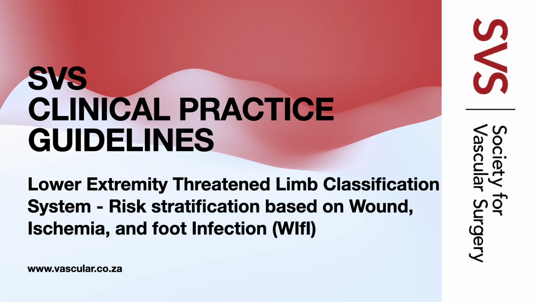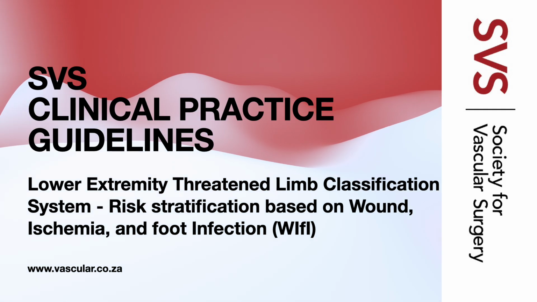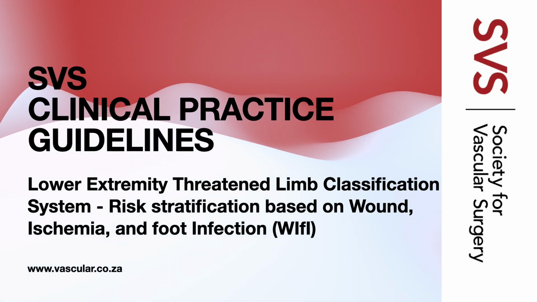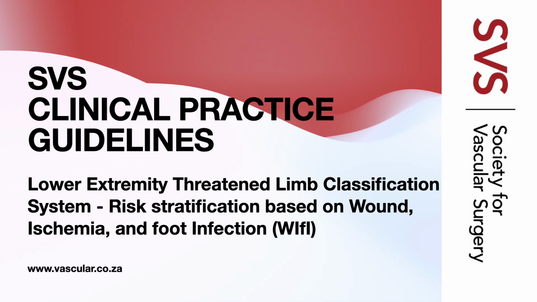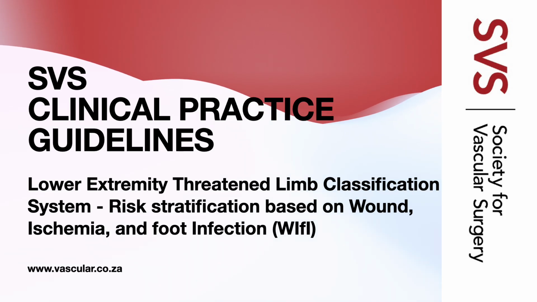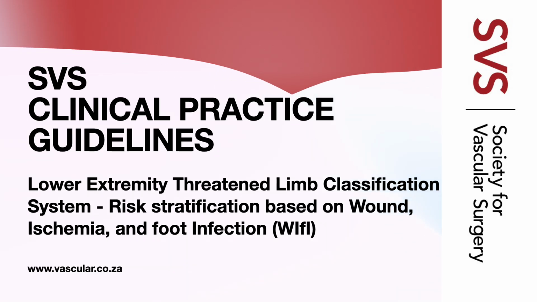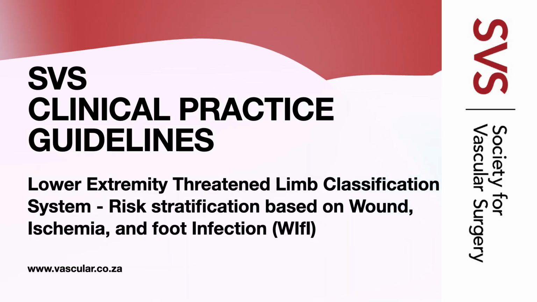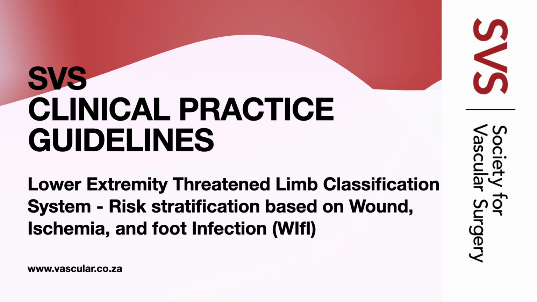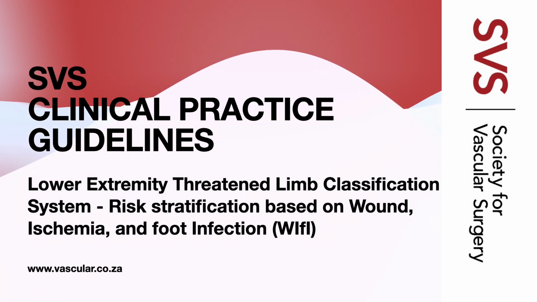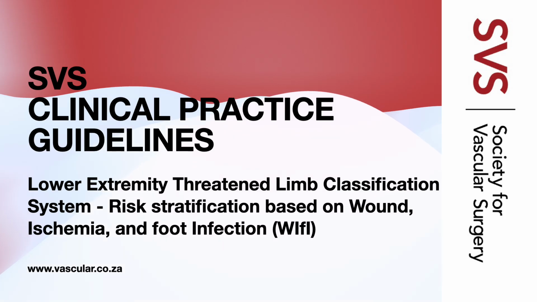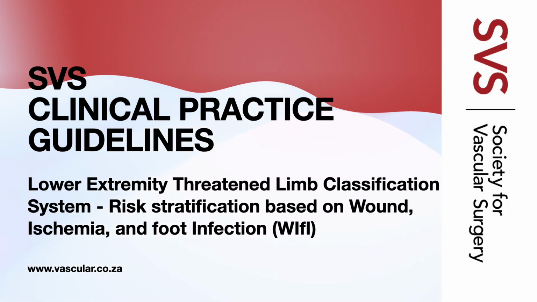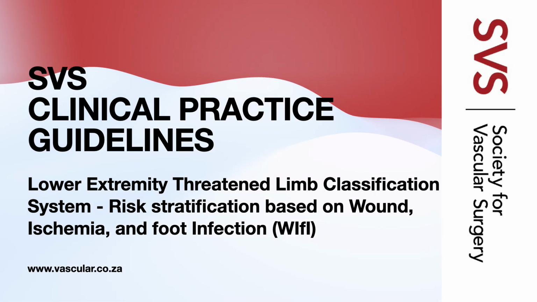Right, it's clear the old system just couldn't keep pace. So, beyond those big demographic shifts, what were the most glaring weaknesses of those older classifications, especially when we talk about patients with diabetes? Yeah, the core issue was their inability to assess and grade the full spectrum of factors that influence limb loss. It wasn't just about blood flow. For a patient with diabetes, limb threat is truly multifactorial. Perfusion is critical, yes, absolutely. But so are the extent of the wound and the severity of any infection. The older systems just didn't capture this complexity.